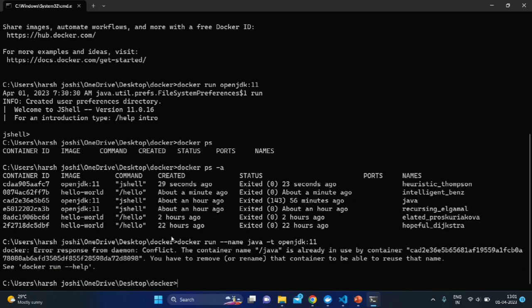So yeah, we can execute Java in this also, where we can run our Java code.